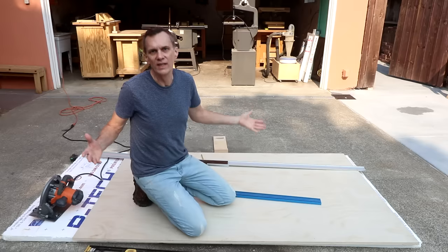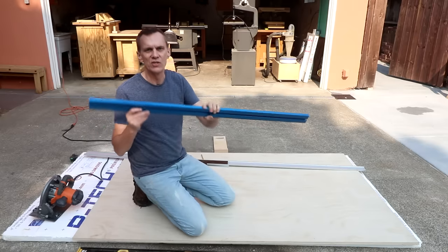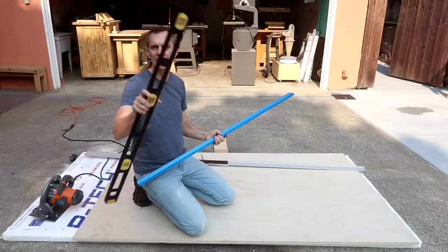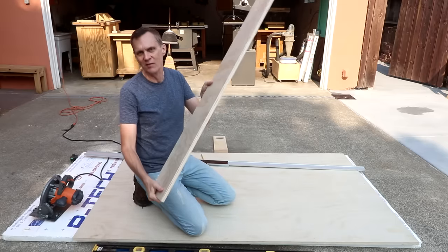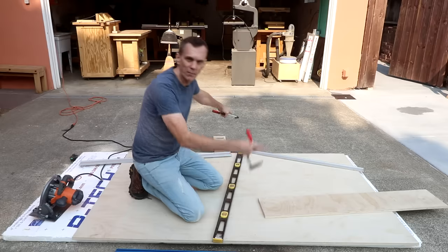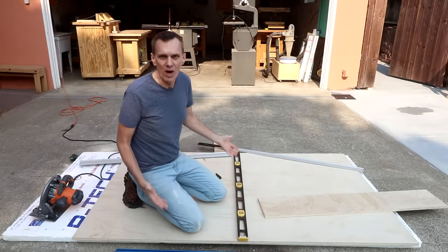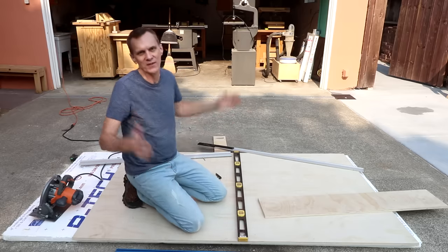To make a reasonably straight cut, really all you need is a straight edge to run your circular saw along. Anything that has a straight, smooth edge — this is an aluminum T-track, I've got an aluminum level — both of those would work fine. You could also just use a factory cut edge of a piece of plywood as an edge guide. Whatever you use, you'll just need to draw a couple of reference points, line this up, and then clamp it to your plywood. Of course, you'll have to adjust your foam insulation so that you have room for those clamps.